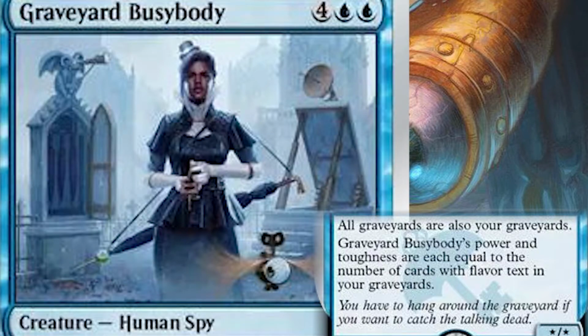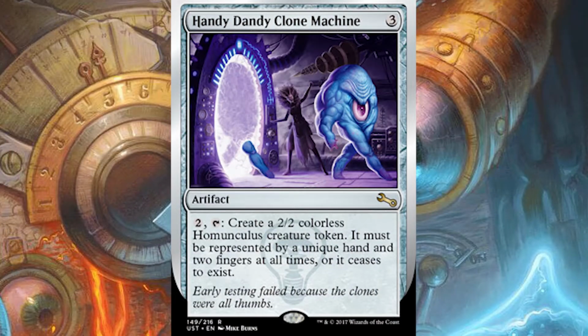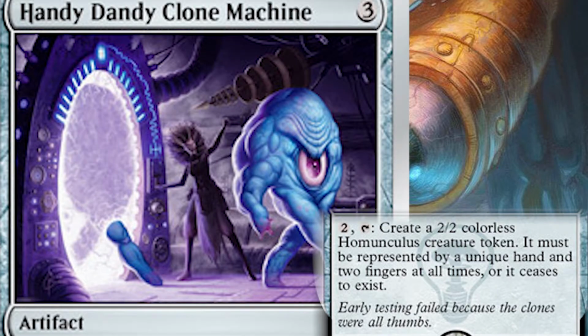And I enjoy the fact that this makes me think of Mary Poppins, honestly. The fact that she has an umbrella, it just makes me think that this is like a Mary Poppins who hangs out in graveyards. Handy-Dandy Claw Machine. I saw this one in advance. I love this card. This is so much fun.